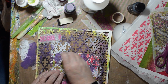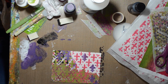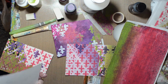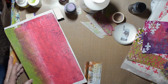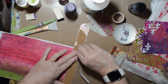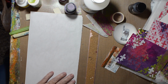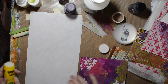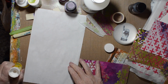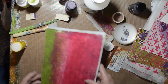Here I think I'm adding some more purple. A few purple fleur-de-lis. Alright, so I have some of this left. I decided that's going to go on the back. There's enough there to go on 2, so I put that as the back of 2 of my cards. I do kind of like that ombre, and it's just got a hint of the fleur-de-lis on there. So I think it works for the back.